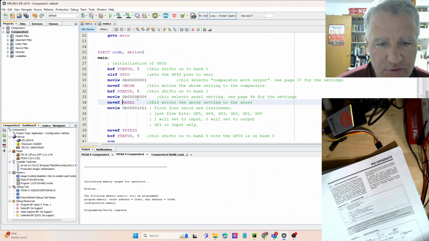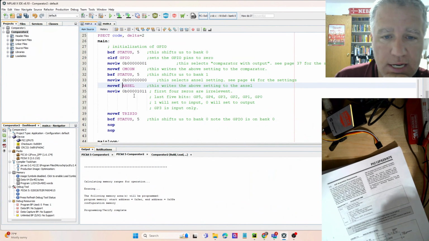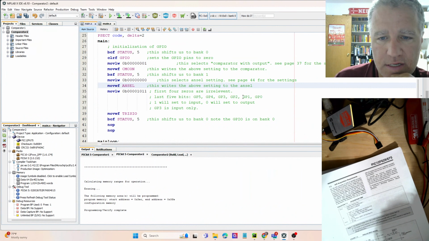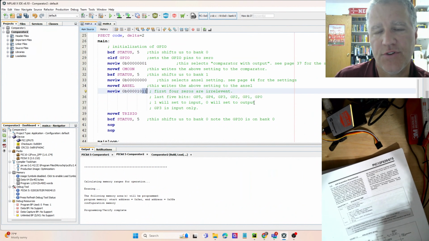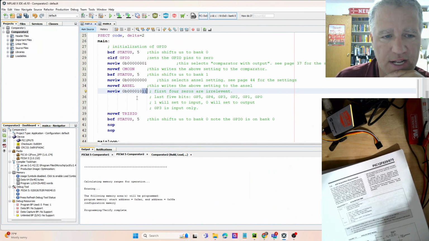So this is going to turn off the analog to digital component of it. And so then we move our working register to the ANSEL. Now, we do need to have the bits turned on correctly. So we know that zero is an output, and so we want bit number 2 or GP2 to be 0 to be an output, and then 1 is an input. So we want 1 and 0 to be input. So regardless of whether you're doing a digital input or this comparator input, you need to turn the pins correctly, and so that's done by casting the correct 1s and 0s here in this binary, and then moving that to the TRISIO.